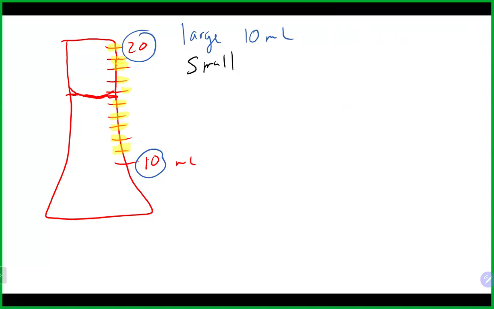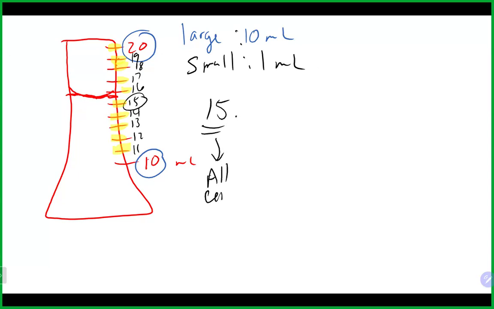If we take 10 divided by 10, that means each of our small markings represents 1 milliliter, in this case with 11, 12, 13, 14, 15, 16, 17, 18, and then 19, and then obviously 20. If we take a look at it, no matter who looks, everybody should agree it is at least 15 in this case, and we should record that. As we talked about, you should always record what are referred to as the certain numbers.